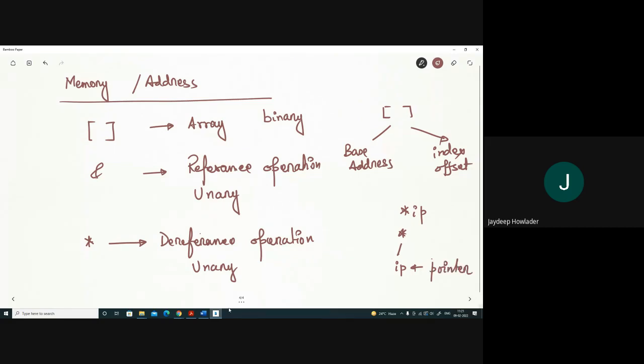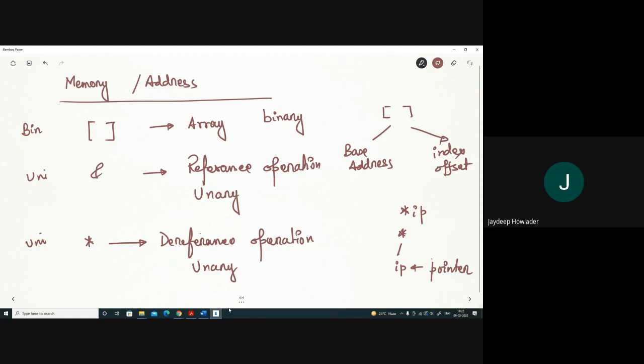Okay. Understand? So this is binary, which has a base address. We have to specify the base address and the index. This is basically unary. We have the argument as a variable. This is the unary operation. We have the argument as a pointer. Understand? Get it?